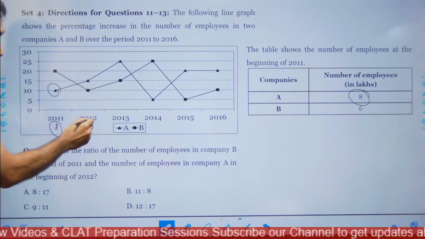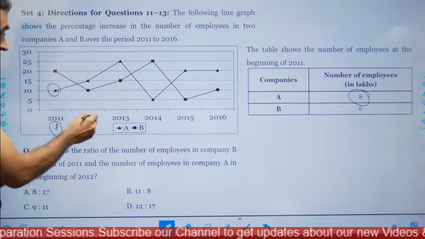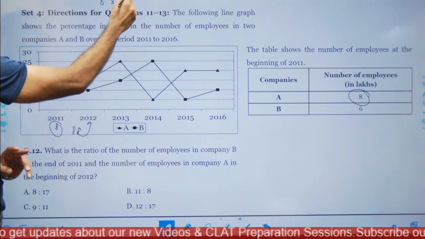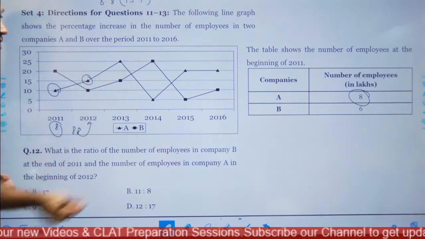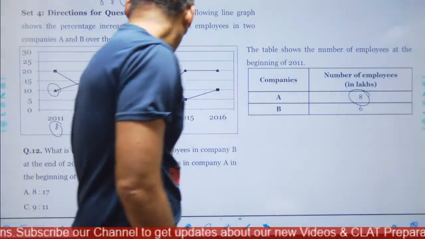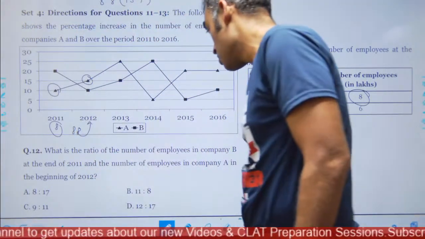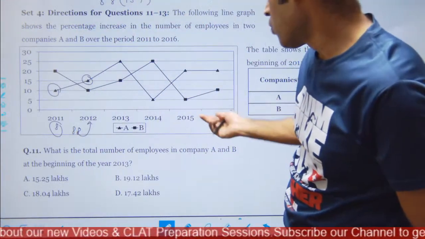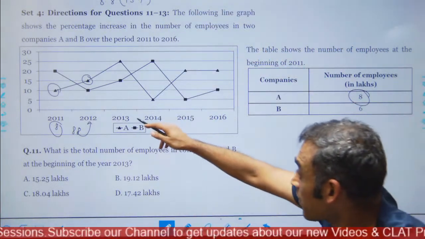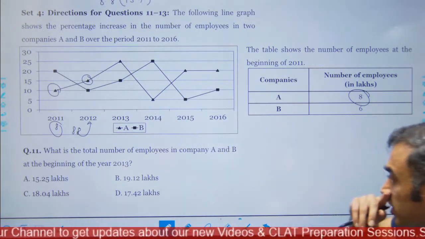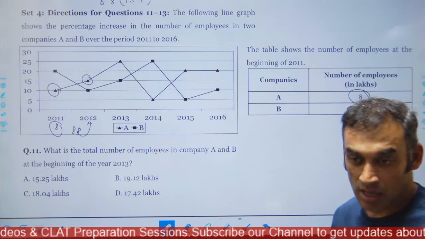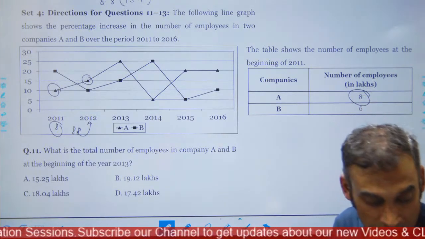And this will be the beginning of 2012. In 2012, it grows by 15%. So it will grow by 15% of 8.8, right? And you will get the final value for A for 2012, and so on and so forth, right? For 2013, in fact, end of 2012. So let's do a couple of questions here and you will understand, and just keep telling me. If you've not understood, then I'll come again with this question.